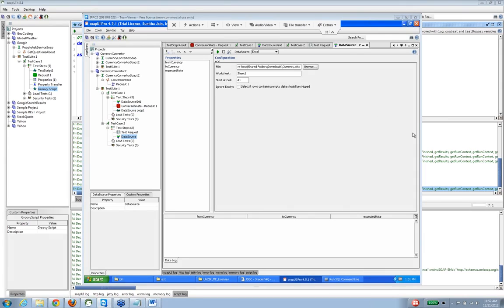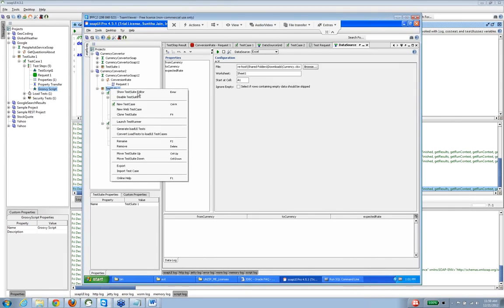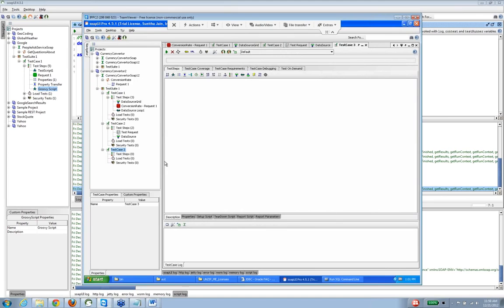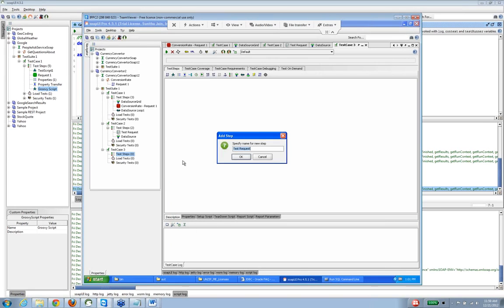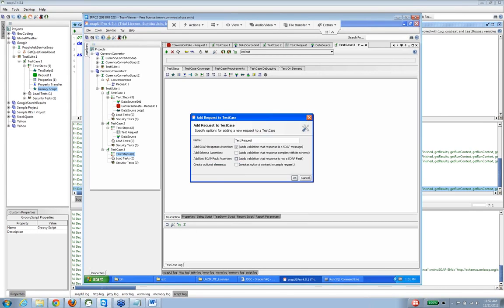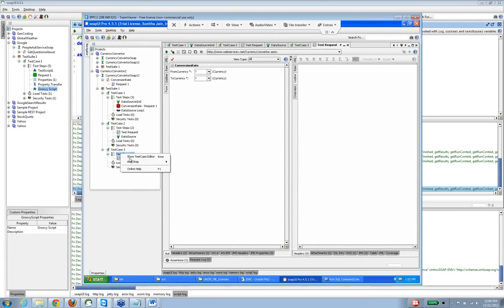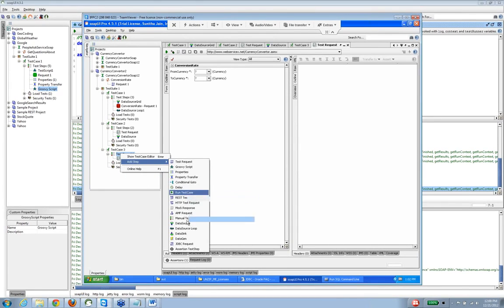Similarly, we can do another test case, and here I want to use the database as my source. So in the test step, again I'll add the test request, the same request, and again I'll add the data source.